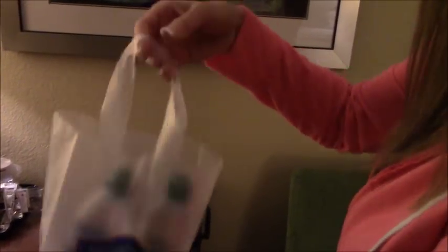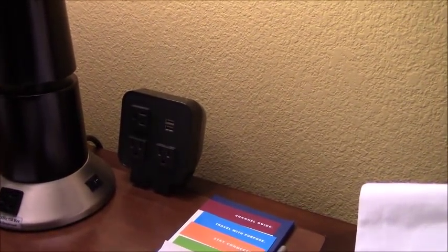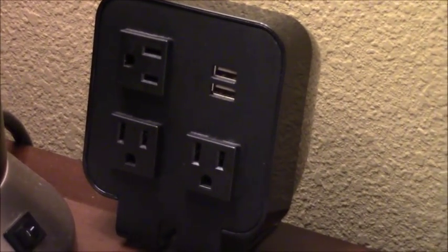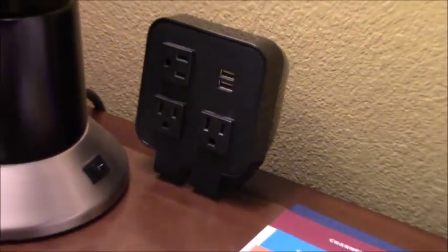Chairs. It does have the little coffee maker. It's got the lamp that has a charge plug on it, so that's awesome. And if you're a Hilton Honors member, you get a little goodie bag with a couple of waters and a couple of little snacks. I may have eaten this one already — fantastic! And then over here you've got your clock radio. Here's a cool little multi-charge unit — it's got a couple of USB ports as well as a couple of three-prong sockets, so you can charge all your equipment overnight and be ready to roll. I'm not sure if that's in every room, but I can only assume it is.